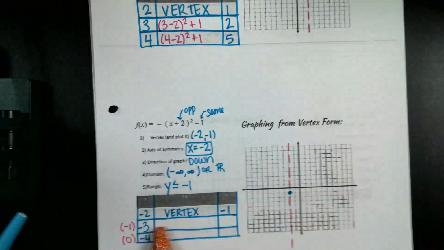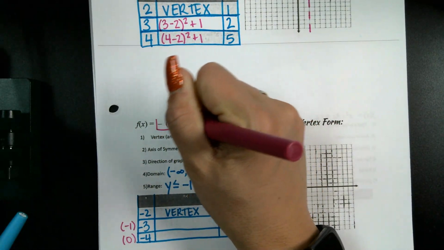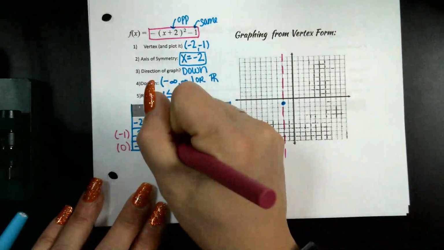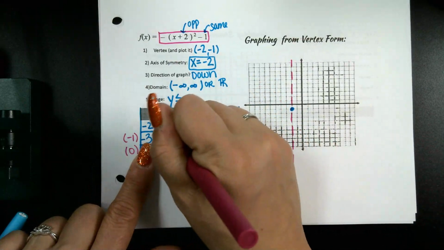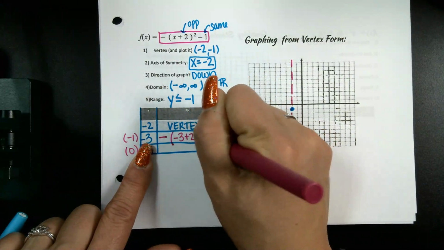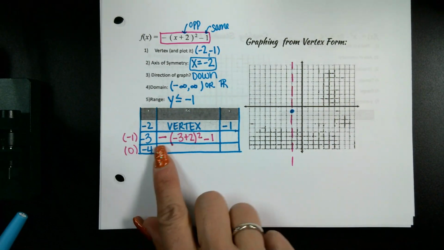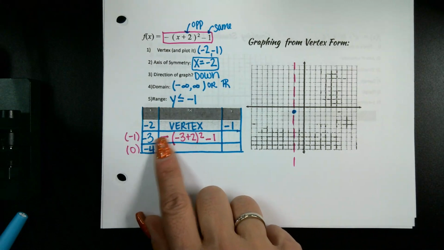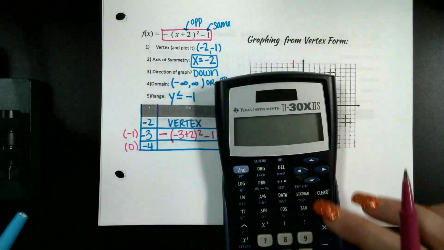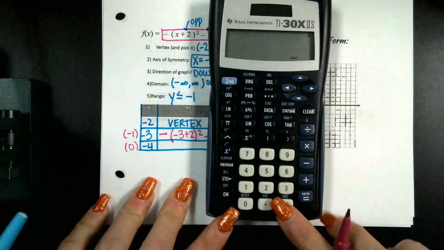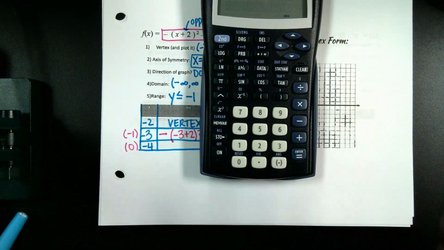So when you type this into the calculator, we have to use this whole thing, including that negative sign out front. So it would be a negative sign, parentheses, then we're plugging this number in, so negative 3 plus 2 squared minus 1. Your negative button and your minus sign will look different in the calculator. Let me just show you. The negative button's down here at the bottom, the minus sign is over here, and they even look different on the screen.